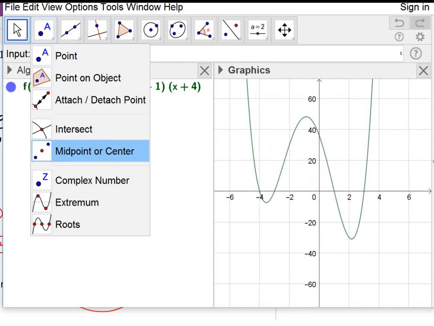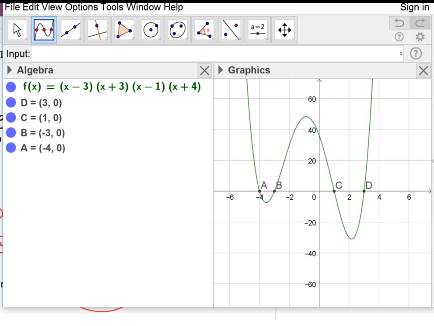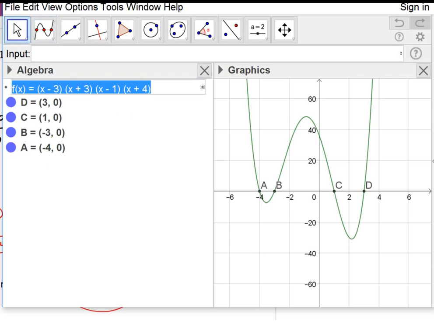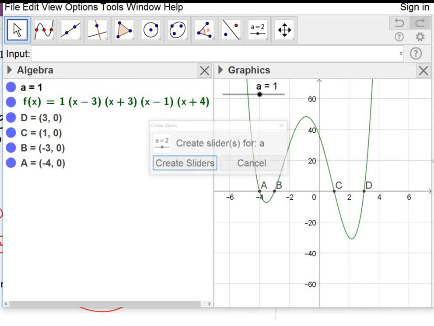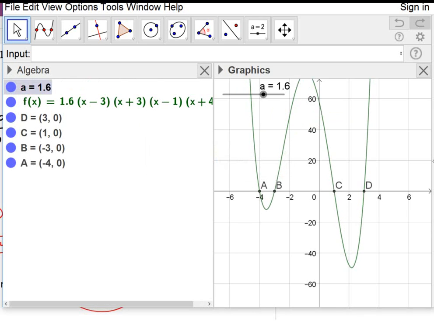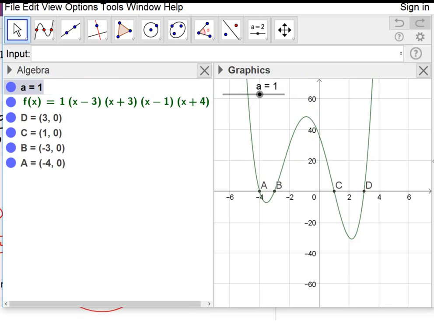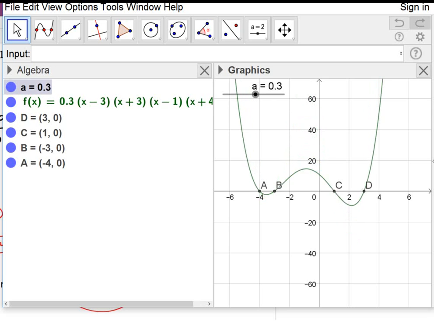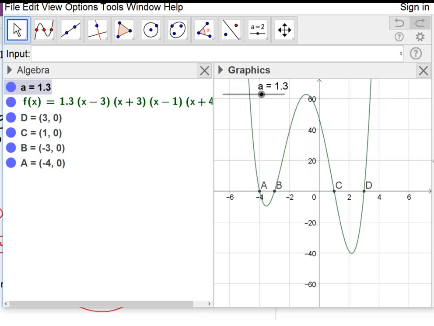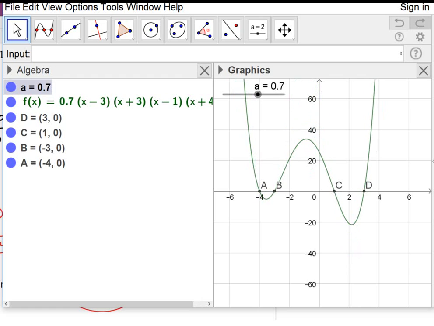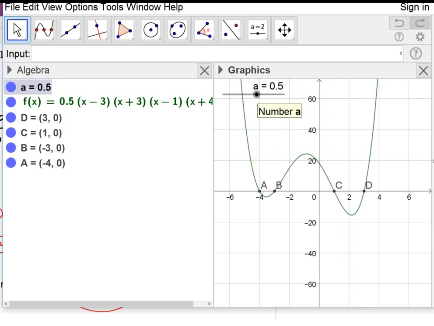Just so we can see the ordered pairs easier, if I put a value out in front here, if I say a times that, and I'm going to change this a, would these be different rules, different p of x's or f of x's? That makes sense? But do they all have the same a, b, c, d? They have the same exact zeros, right?